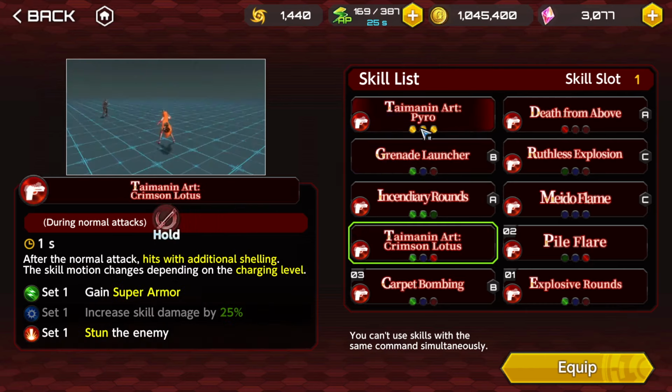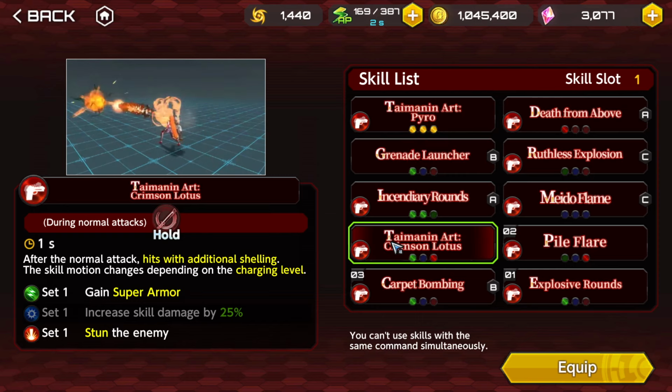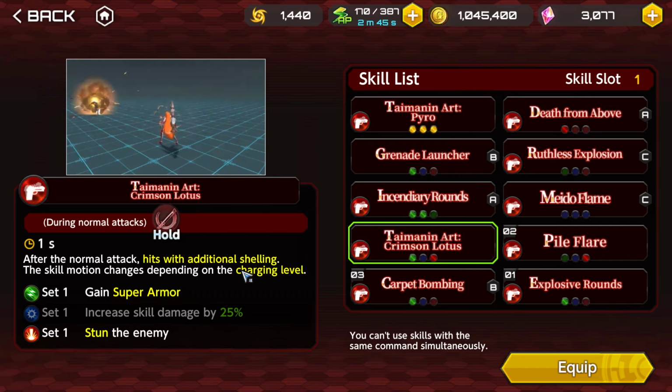These three, there's one more, but those three need a rework. There are just slight things they need to do to these two, but this one needs to be replaced, not reworked. This needs to be replaced for a different kind of attack. During normal attacks, hold attack. After the normal attack, hit with an additional shelling. The skill motion changes depending on the charging level. So you can charge with this. You hold the attack, and then you can do this effect of charging. Or you can attack and then hold attack, and then you do this one. So it is not good.